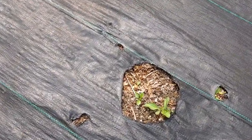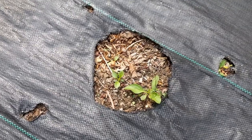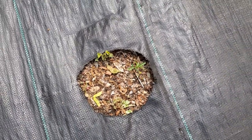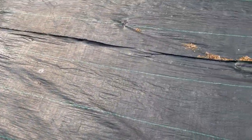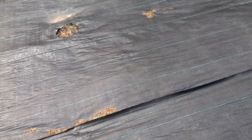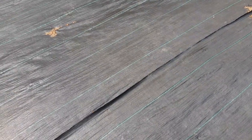But as you can see, there are not many weeds in my holes. I just have to pull out a few weeds here and there, nothing really bad, and get them staked up, and then I can have my garden planted. So that's what I'm going to do. I'm going to get my weeds out of the holes and then start figuring out where I want all of my plants. As soon as I figure it out, I'll show you and tell you what I'm doing.